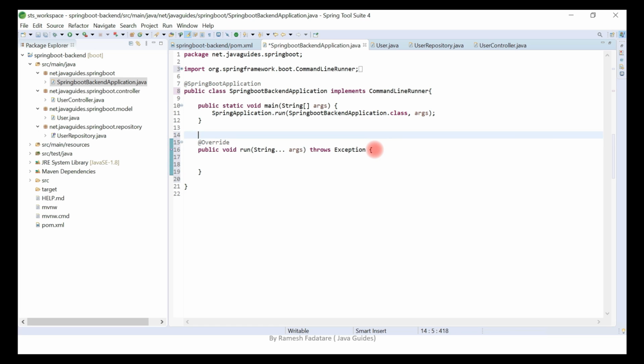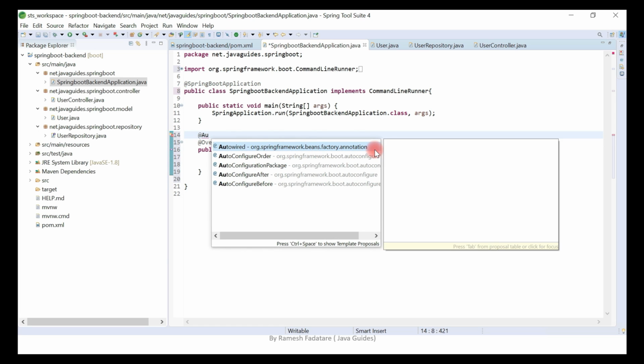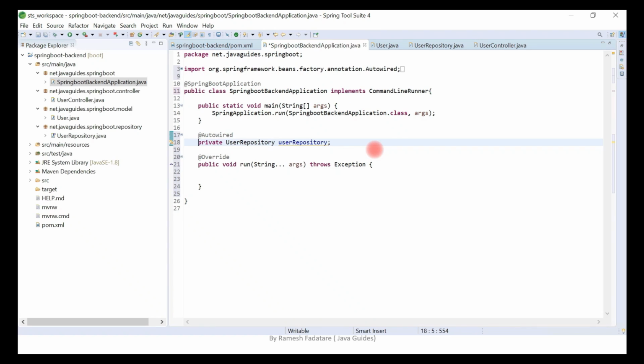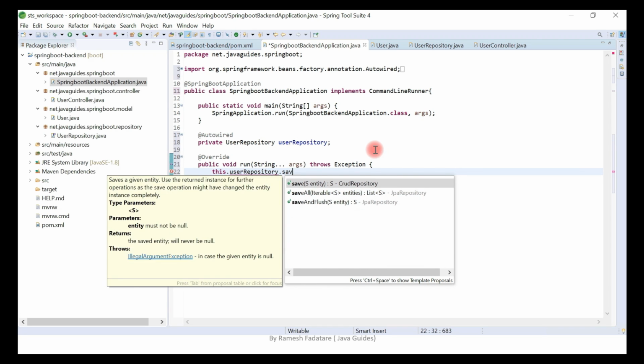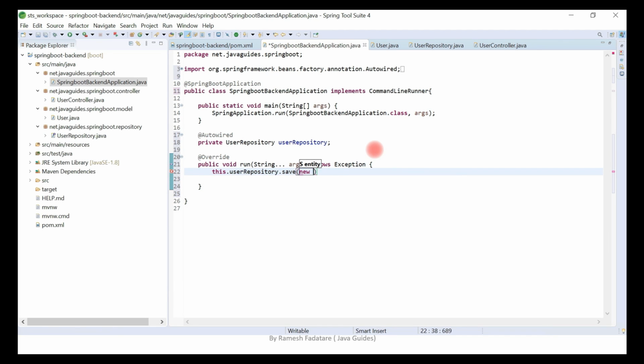So here I will just autowire or inject UserRepository. So here we want to save a user object to the database, right? For that we are going to use UserRepository. Basically UserRepository offers CRUD database operations for the User entity, right? Now we'll simply call the userRepository.save method, and here we pass a user object.